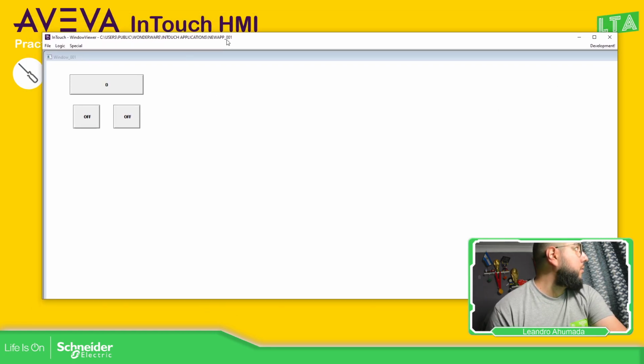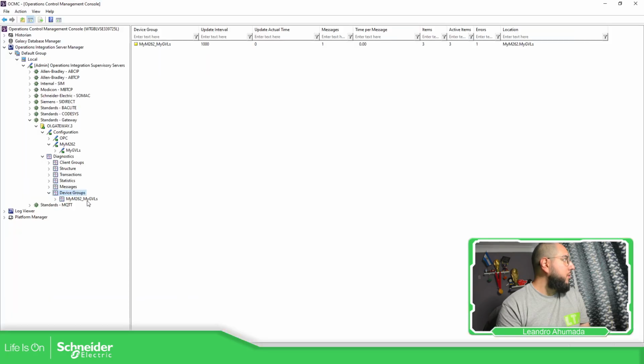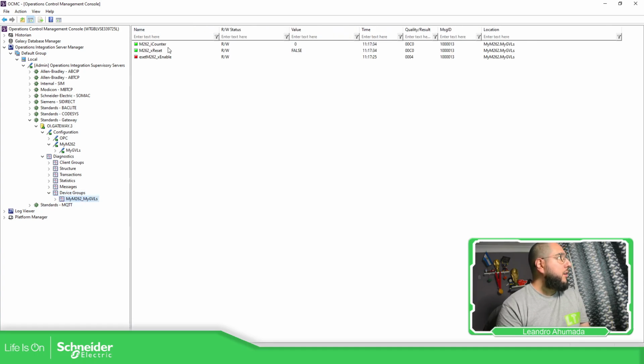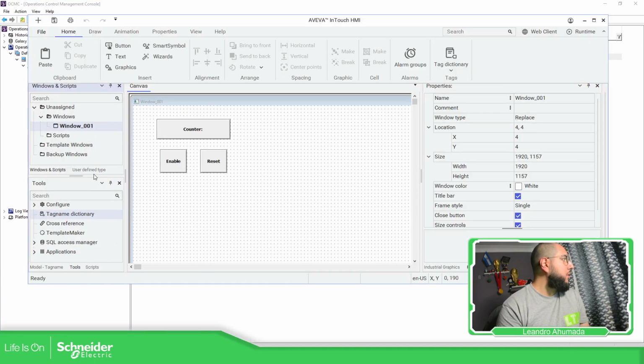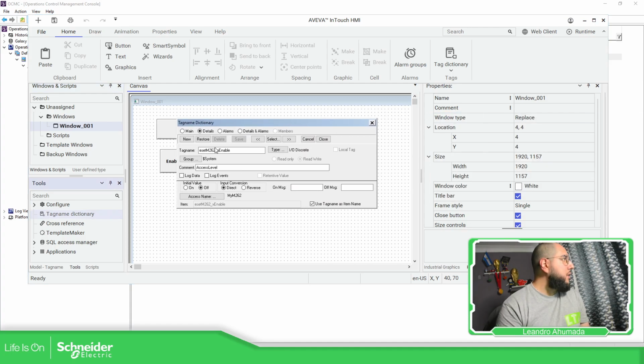Okay. So as you can see, I have the connection is 0, which is fine. And then I should be able to change this up. But before doing that, here in the device group, now you should be able to see that I have this topic and I have all this information. Okay. Because I believe I changed it when I was doing the application. Just bear with me. Tag dictionary. Yep. My bad.